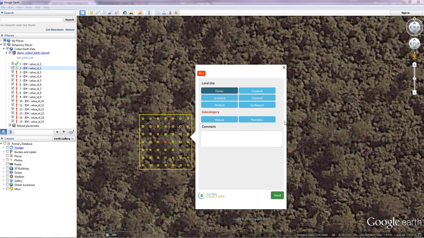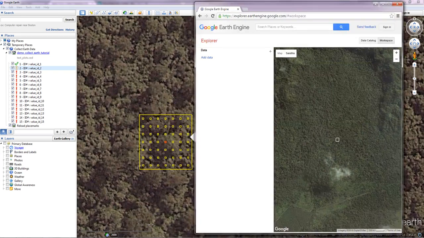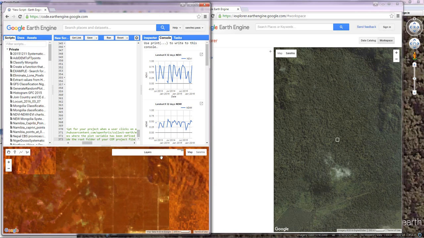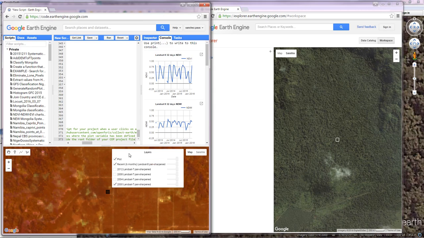And again, if I write now that this is a plantation, I should put here when was the last year of harvest. The last year of harvest should be filled in if this was really a plantation. Then we could use the Google Earth Engine Code Editor to find out the last year of harvest. In reality, the plot that we are recording now is not in a forest, but inside a palm oil plantation in Papua New Guinea.